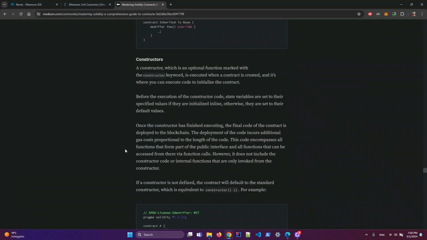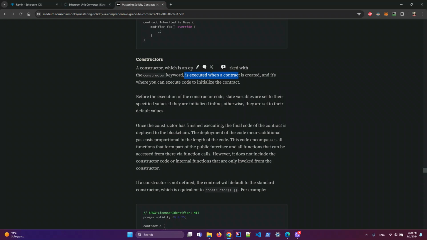Then we talk about constructors. This part is essentially repeating some stuff that we have said earlier. The constructor is an optional function that is marked with the constructor keyword, and it is executed when the contract is created.